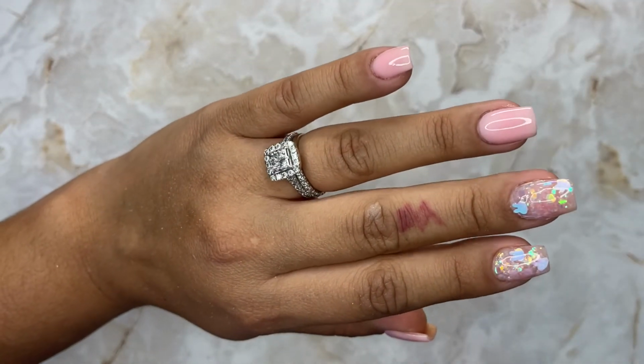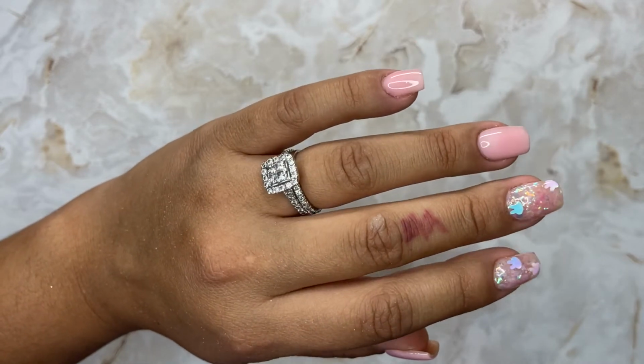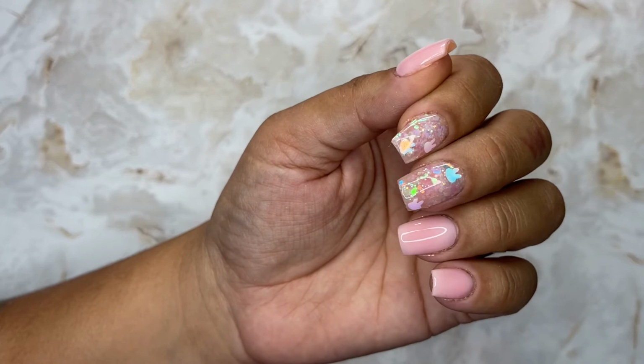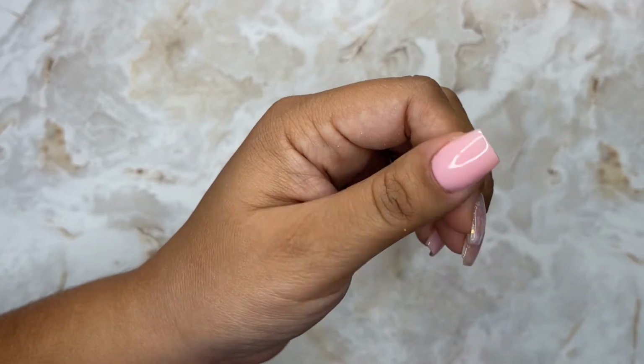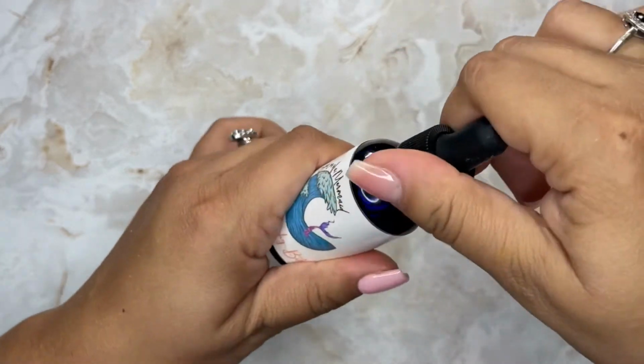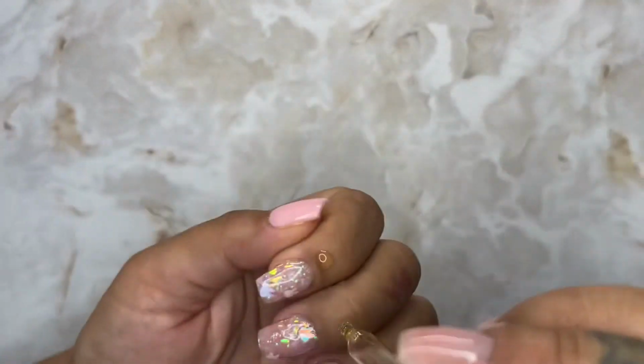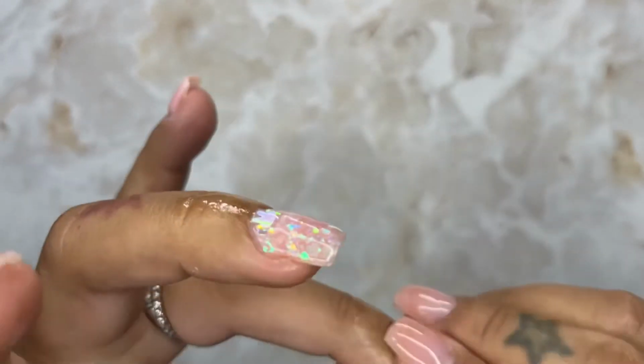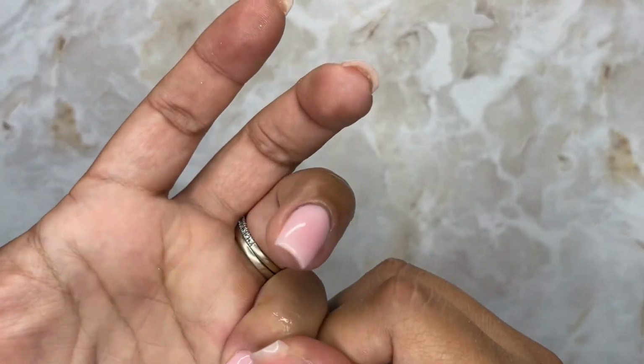Okay, so this is how we're looking so far. I love that this mani came out so dainty because of that pink. I'm really loving it so much, and I love those iridescent bunnies. So now we're going to add some cuticle oil. This one is from Scales of a Mermaid. This part is optional, but I highly recommend it. You're basically putting the hydration back into your cuticle areas and your nails.